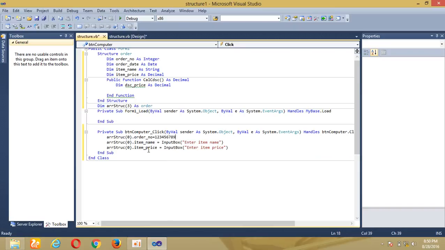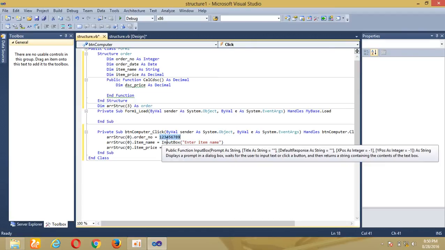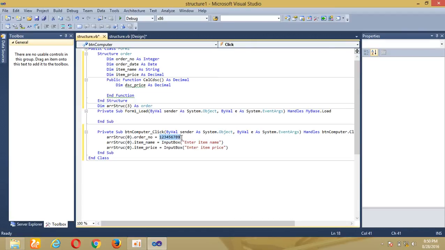Just say this is the item number. We can also make this item number public, universal, by simply putting it here.